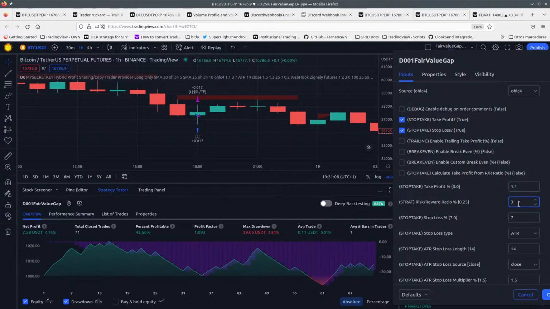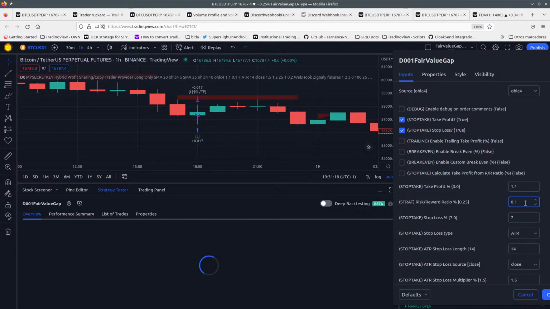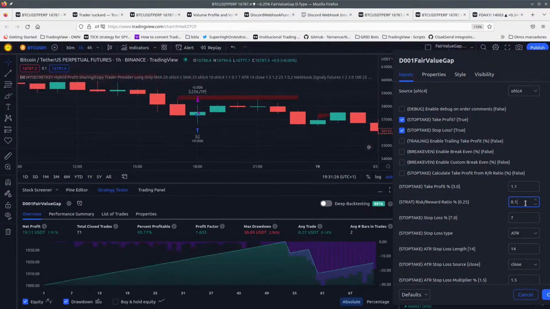Having 3 and then 0. Yeah, I mean, what about 10%? Is it any better at 10%? Or are we going to lose everything with only 10%? Okay, 95%.